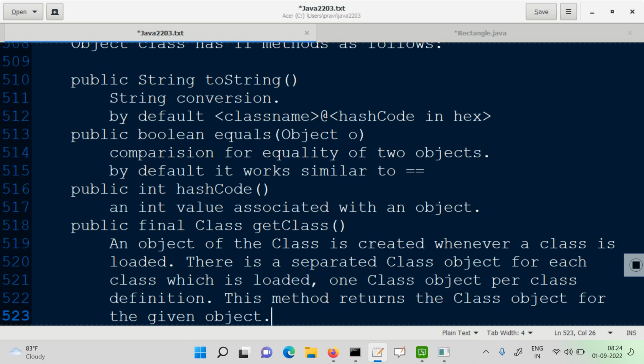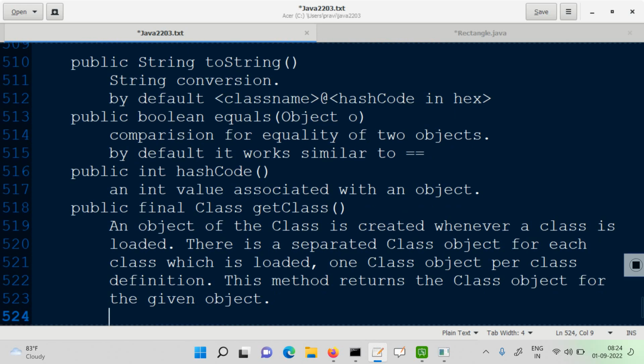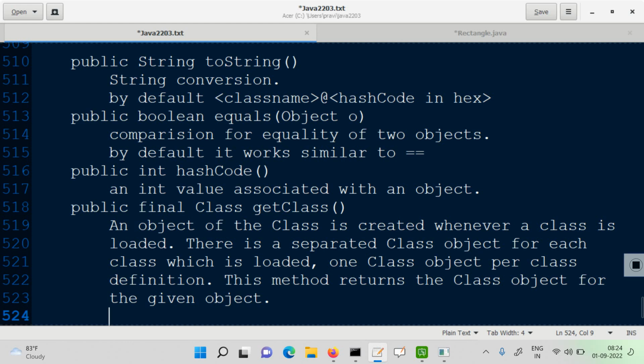So you may create a rectangle object, so there is a class object for the rectangle class, and that will be returned. Same way, you could be using a string object and say String s1 equal to "hello world", and then you could be getting the object of the string class definition. Fine, clear? Okay, I've listed these 4 methods so far.